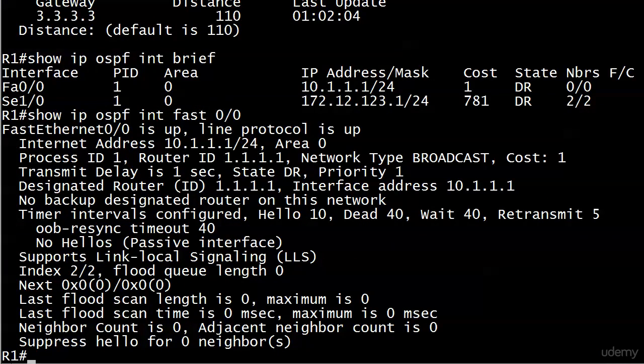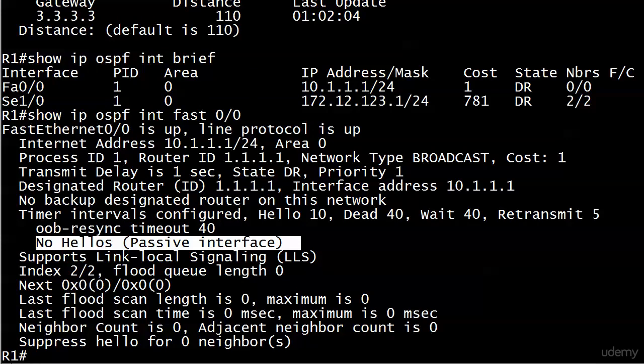We got the hello and dead timers in the middle. Lots of great OSPF info here at the top. But what has changed and that we had not seen to this point is no hellos. Because otherwise, what were we seeing? We were seeing something along the line of next hello is expected in, that kind of thing, and went to the milliseconds. Well, here it's just telling you point blank, we're not really expecting anything here, and we're not sending anything because we have made it a passive interface.